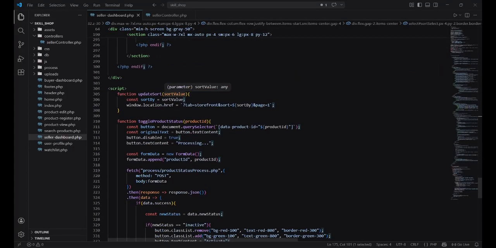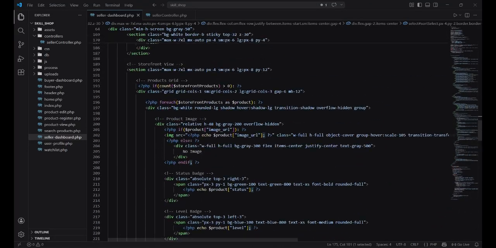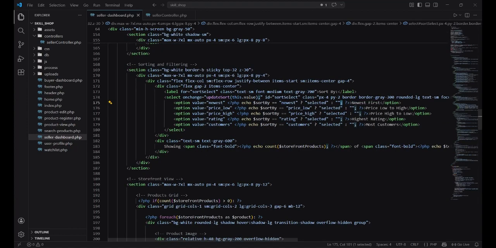We pass the sort value, which is the value of the sort by variable, and I created a constant over here called sort by and assigned the value of the sort value passed from that side to the sort by constant, and then I have set it to change the location of the window with the sort value, the sort by constant, to page 1, so that way the page reloads without actually reloading the page.